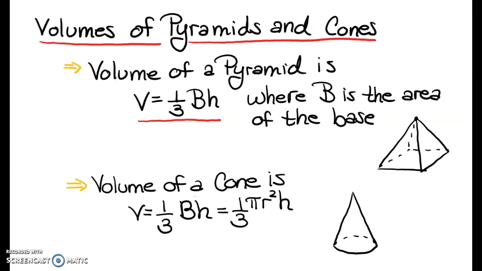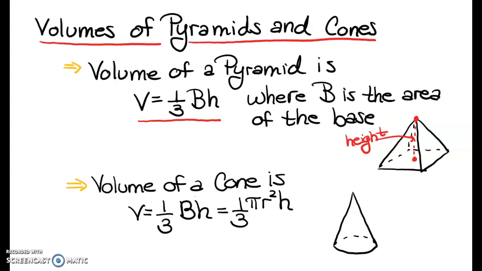And whenever we measure height, we're measuring the perpendicular height from the topmost point to the bottommost point. So here's the topmost point in your pyramid. That's called the apex. And we're going to drop a nice perpendicular line to the base of your pyramid. Okay, so that is your height. This red line is your height. That is what you must have in order to find the volume of your pyramid.